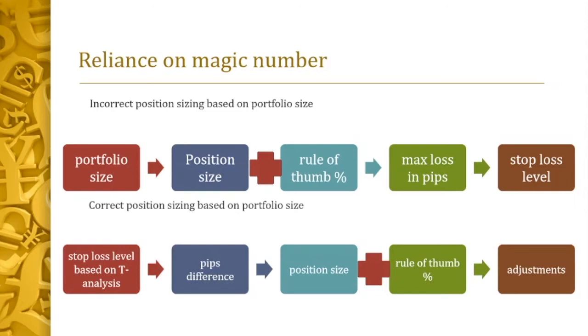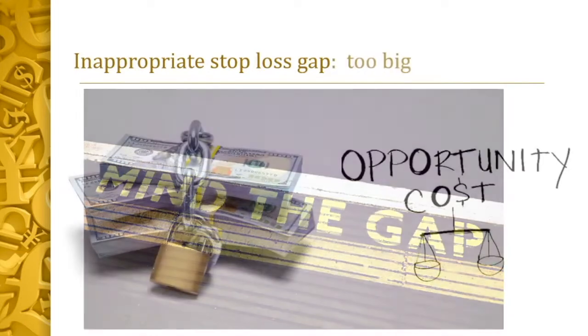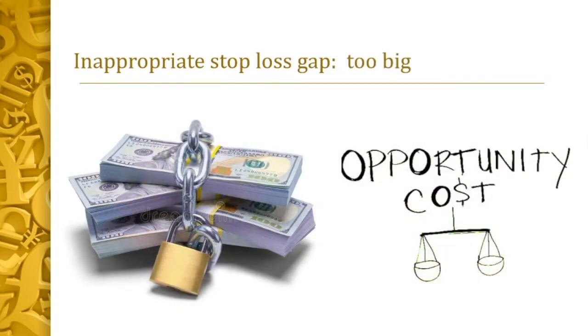The last common mistake covered in this video is having a too wide or too tight stop loss gap. Too wide stop loss placement is fairly intuitive in how it's problematic, as it can involve traders being too optimistic. However, there are also some less obvious issues. Firstly, a position that is at a loss but has a large stop loss gap would take a long time before it is stopped out, or even longer for the trade to be profitable again. Therefore, the funds used are locked up, instead of being used in a more reasonable trade with narrower stop loss.